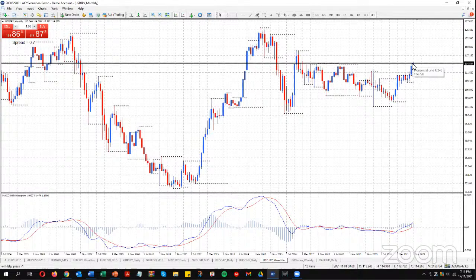And I've actually traded down a few times from that area with the idea that maybe it's going to trade down the range. It could still do. Where it is at the moment, 14, 15 pips above that major area of resistance, this is an area where the market hasn't been in for quite a while.